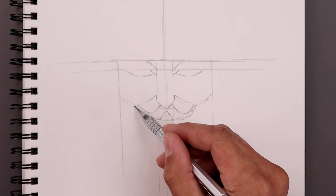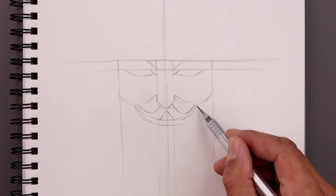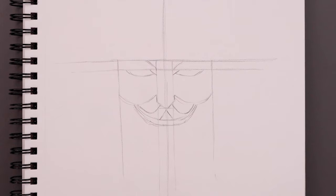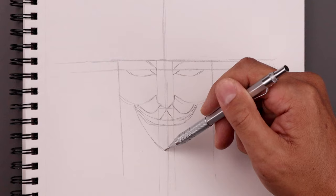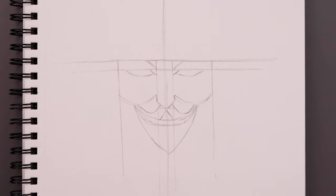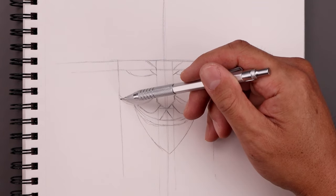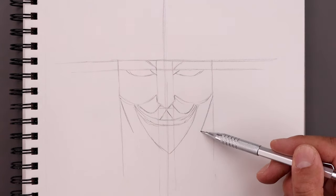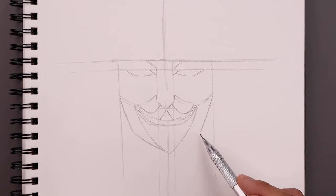Let's trace out the lower lip on the corner, come down a little bit lower in the middle, go across and then back up. From the corners of the mouth we're going to bend the chin coming down and then in towards that center line. Now let's add some shape to the jaw line — start from the outside of the cheek, angle down and then in. Curve the jaw coming down and then back in towards that center point in the chin.